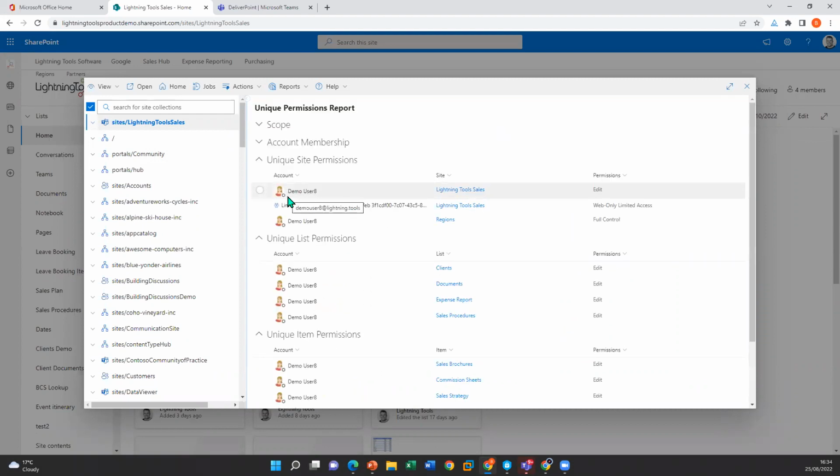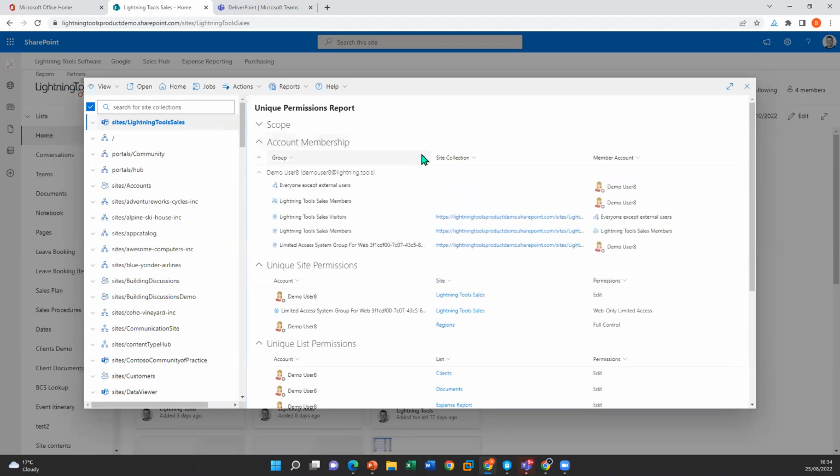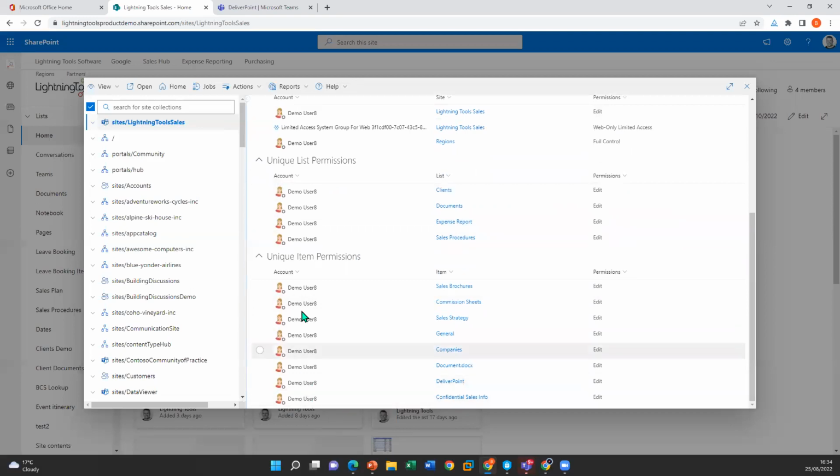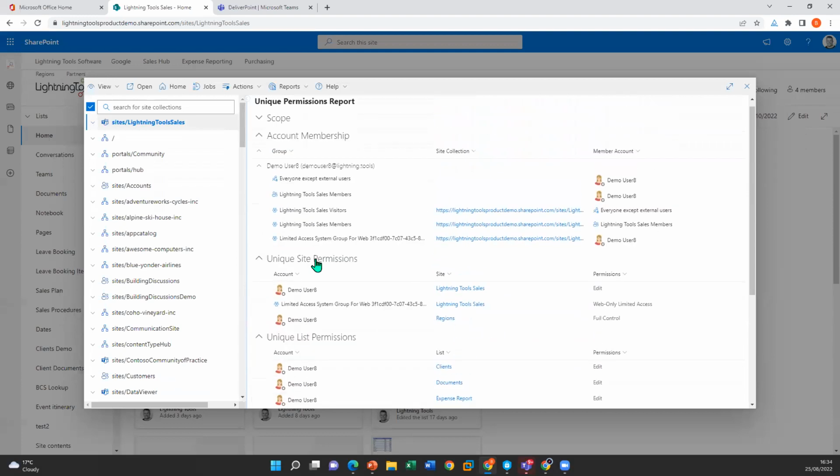So at the top here, collapsed, is the account membership. This is the one that shows me what groups that user is a member of. And it may include Active Directory security groups as well. So if I did remove all the permissions for this particular user, and I'm sure there's some AD groups left behind that they are a member of, this will tell me what AD groups they are a member of. We can also see site permissions, list permissions, and item permissions. Now, the worrying thing about this one is most of these permissions are all assigned as a direct permission. And generally, that's something that we want to avoid inside an organization.